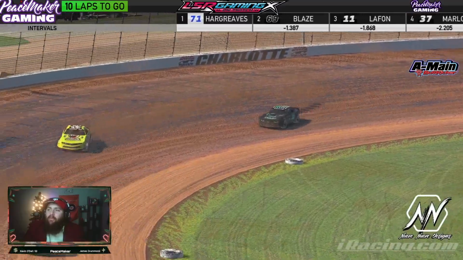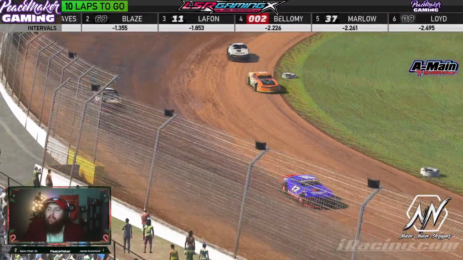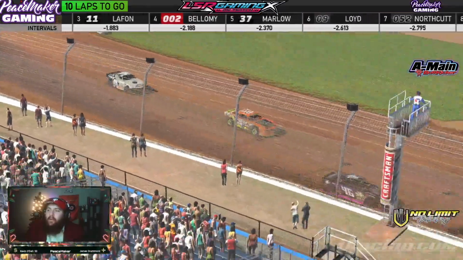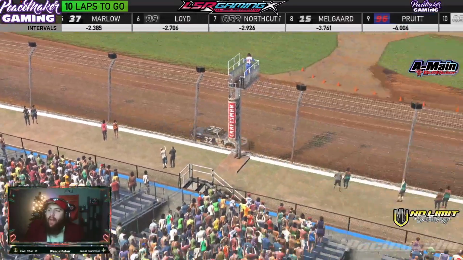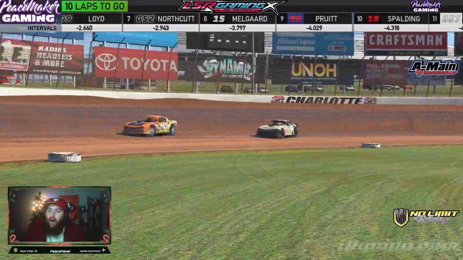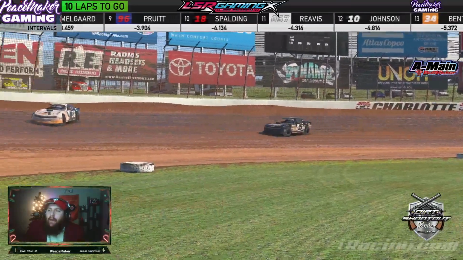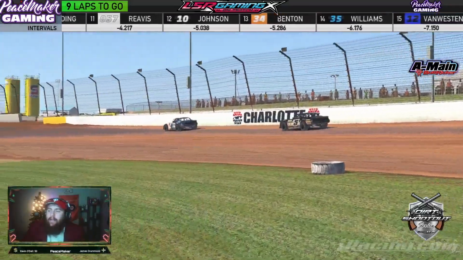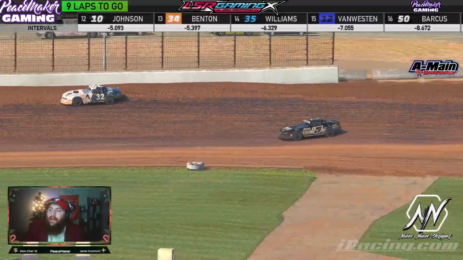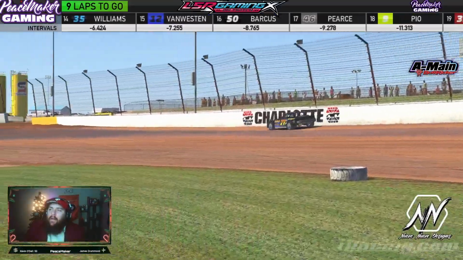Mitch Williams and Jordan Van Weston round out the top 15 as Wayne Pierce, Travis Barkis, Chris Pio, and Leo Tucker are still out on the racetrack. We also see Bo Barron out there as well. Daryl Larson still on the racetrack, but it looks like Daryl, unfortunately, is a couple laps down. He was up inside the top 5 for so many laps, but unfortunately for him, he's deep in the field now in this one.